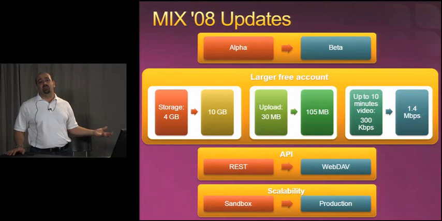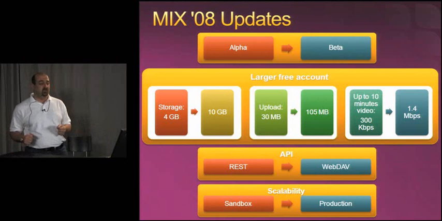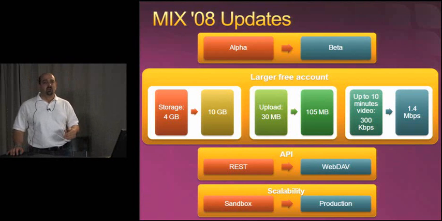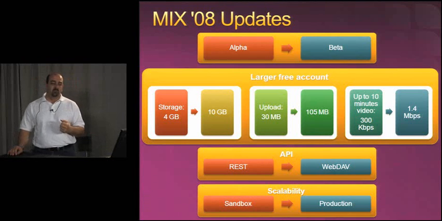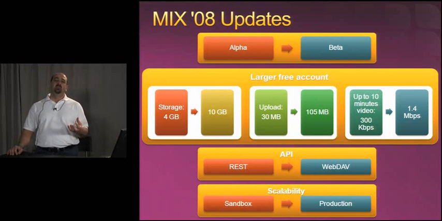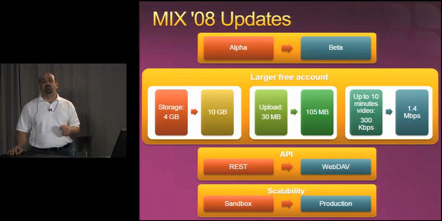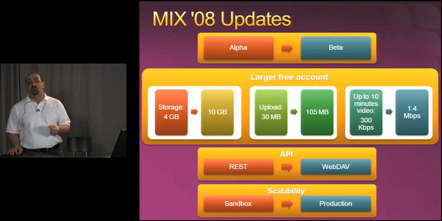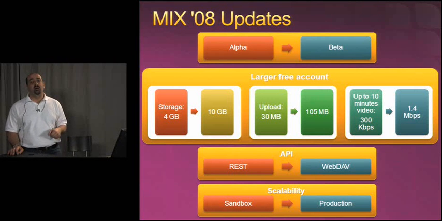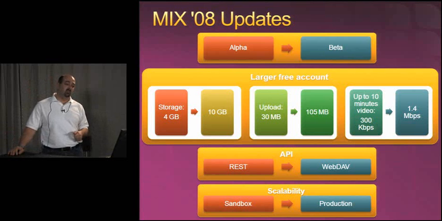Storage, we went from 4 gigabytes to a free 10 gigabytes of storage. In terms of upload, we had a very constraining limit, in particular for video files, which could quickly exceed that limit. We have bumped up that limit to 105 megabytes per file, and this pretty much equates to a high quality video stream for 10 minutes. Previously, the encoded bitrate that we allowed was 300 kilobits per second, and now we allow up to 1.4 megabits per second. That's 1400 kilobits per second, 10 minutes video playback. That means some pretty hefty quality on the internet today.